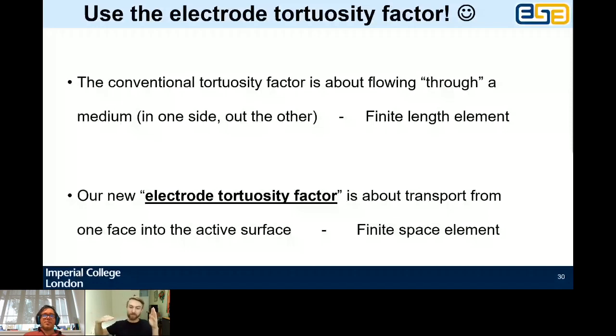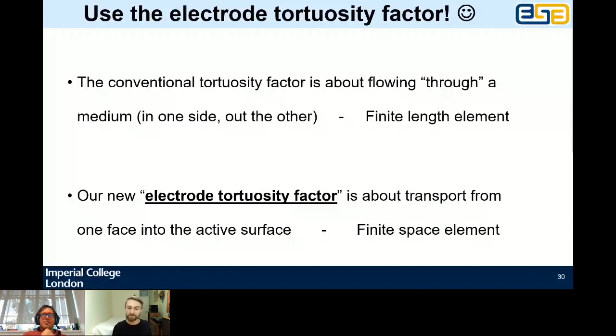What it's like to come in one side and access all of those bits of surface area. And you can imagine a series of resistors, each one with a little capacitor at that surface. Okay, that's tau equals 1. But depending on your distribution of surface area as a function of depth and the widths of your flow paths as a function of depth, you can do better than a straight pore. And I think we would like to believe that this is something actually quite fundamental to the battery community.